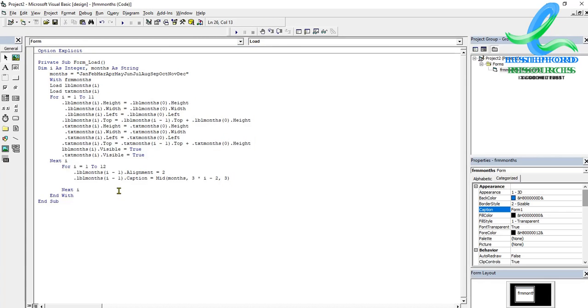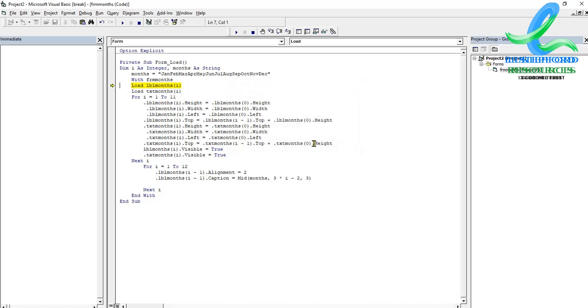So now we have the captions that have been aligned center. Let's run and test. I hope there is no mistake anywhere. Okay, there's an error.